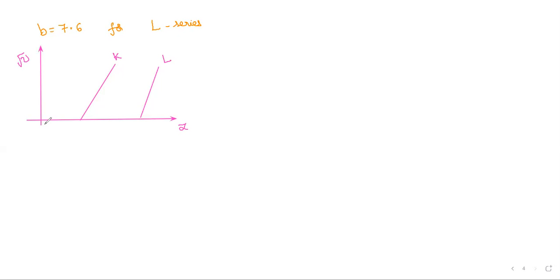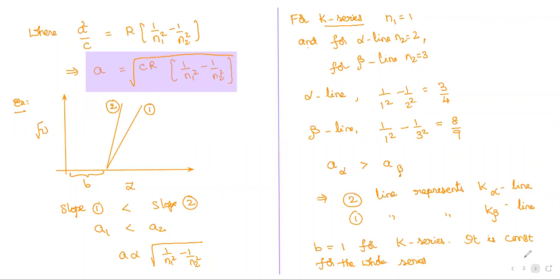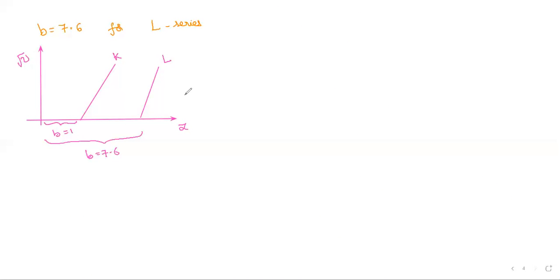Here this is the B value, which is equal to 1, what I said, and this is the B value here, which is equal to 7.6. This is what I'm saying. The graph starts from 7.6, which means for lower atomic numbers, you are not getting the L series. If you are not getting the L series, how can you say Lyman, Balmer series for the hydrogen spectrum? That is what he said here. So many flaws he found and corrected one by one.